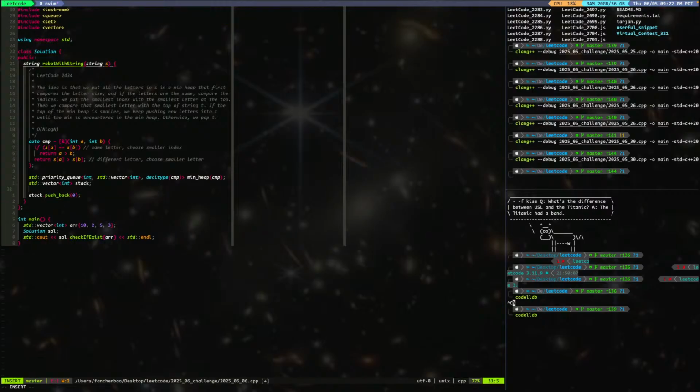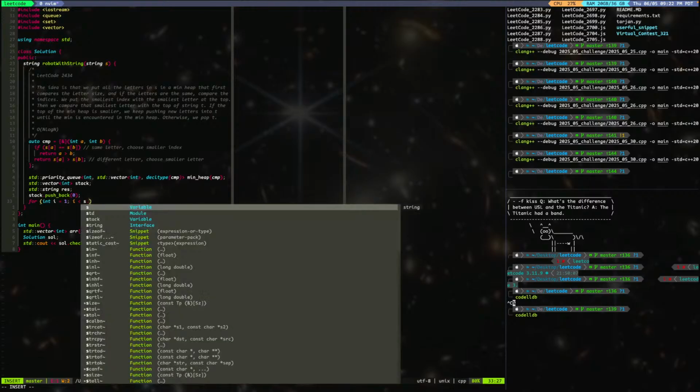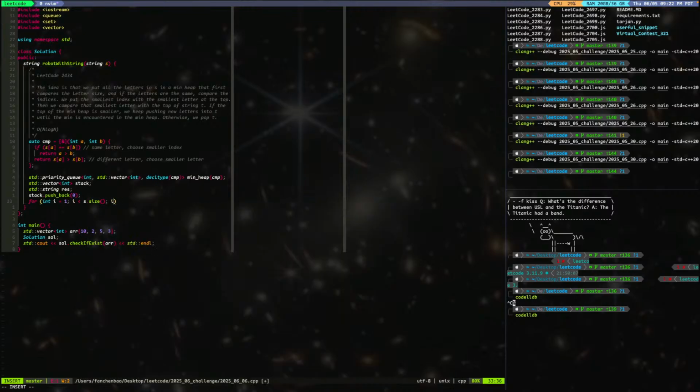We also need a string result. Then for int i equal to 1, i smaller than s dot size, i plus plus, we do main heap dot push i.